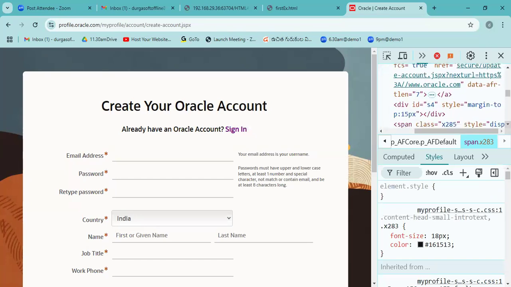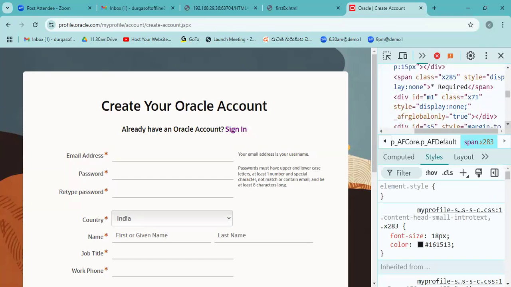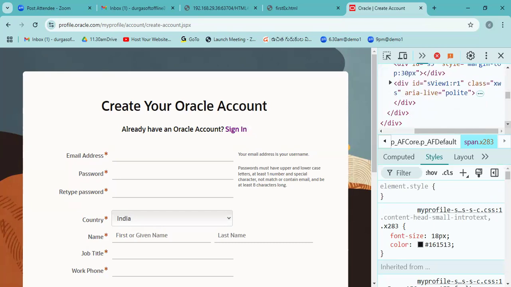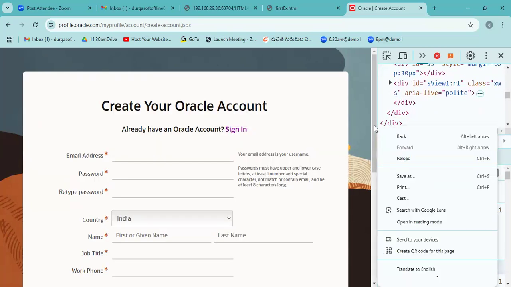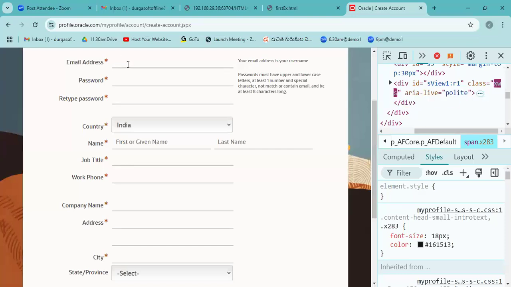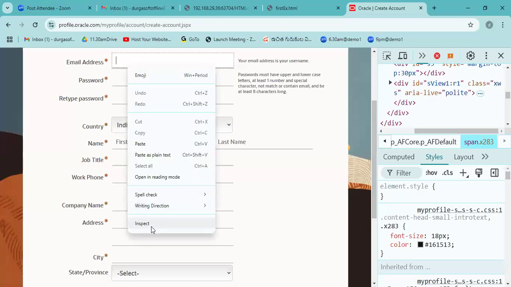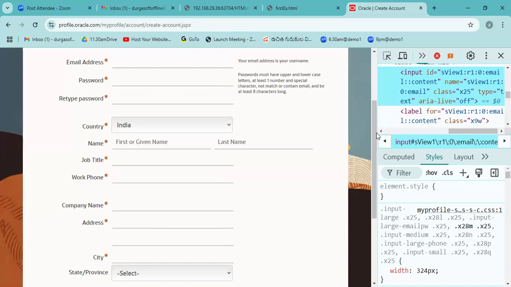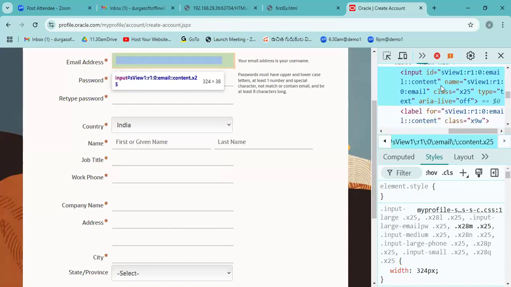Next, we can display all these images in our program. You can check like this. So next one, you can check it here. See, this is the email address box. Right click, inspect element on this. Here itself, you can check input type equal to text. They are not using it like an email address box, they are using it like text, but they write all the validations for that.